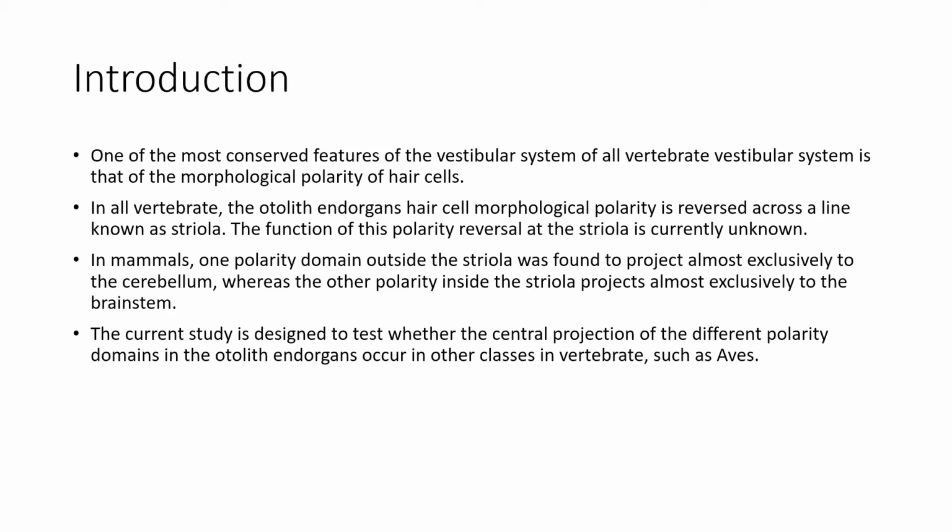In all vertebrates, the otolith organ's hair cell morphological polarity is reversed across a line known as the striola. The function of this polarity reversal at the striola is currently unknown. For this study, we investigated whether the central projection of the different polarity domains in the otolith organs occurs in other classes of vertebrates such as aves.